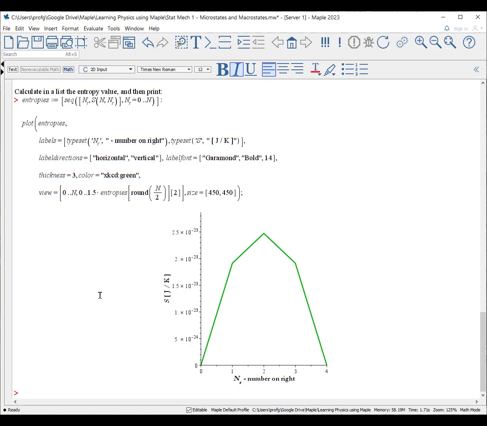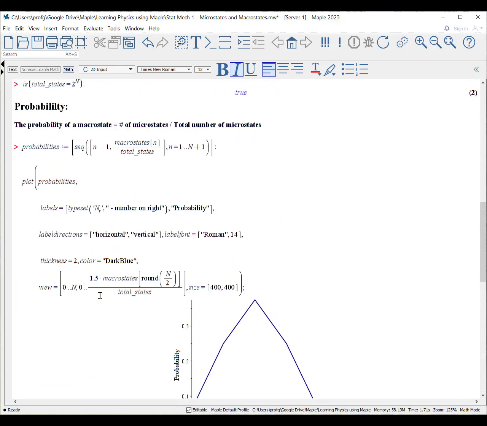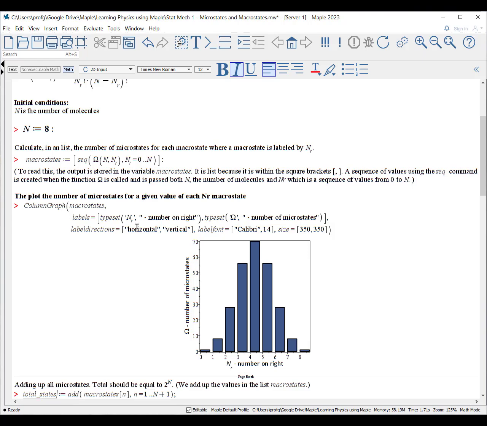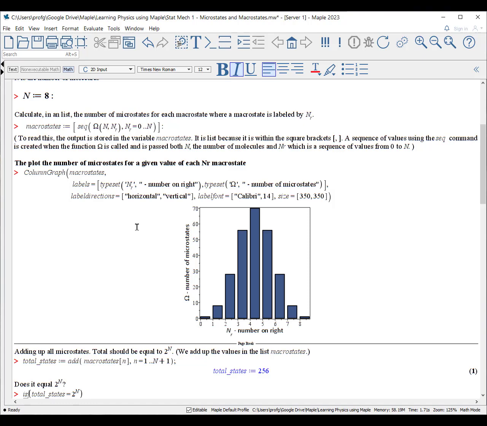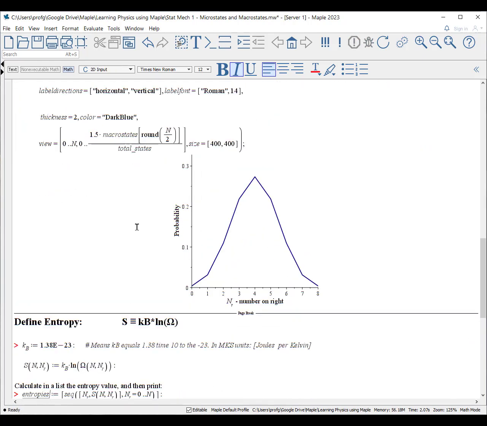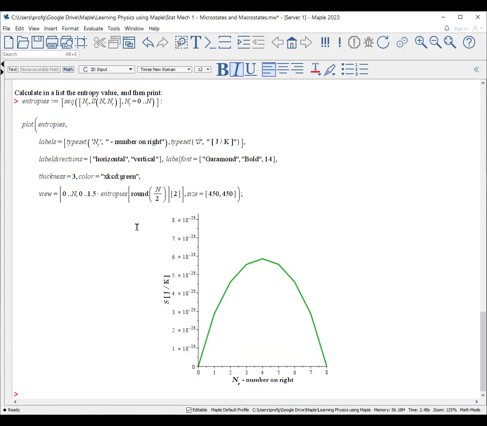All you need to do if you want to see a higher number is to scroll back up. Let's say we want to work with 8 molecules, 8 people, doesn't matter, and we want to produce all the same products. Instead of constantly hitting enter, enter, enter, if I just keep hitting enter, it will recalculate everything of that line, 256 probabilities, and now our entropy curve looks more like that.